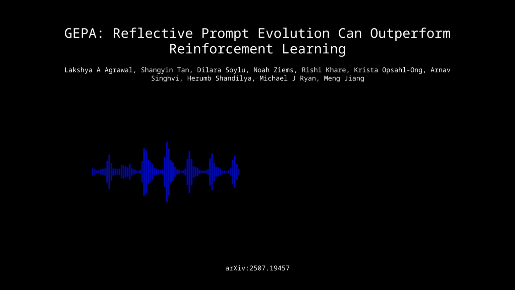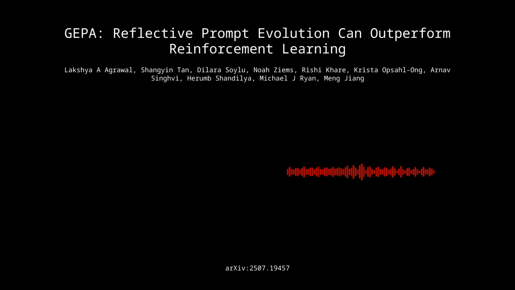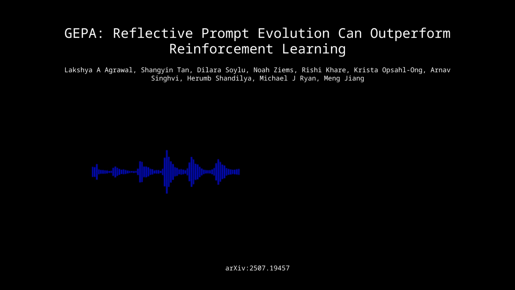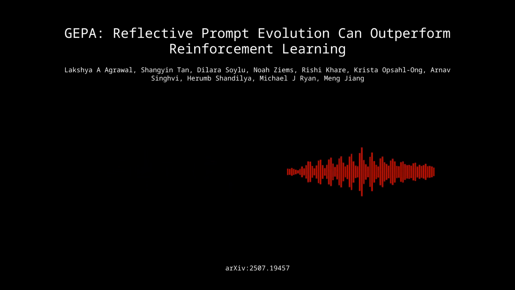GEPA's reflectively evolved instructions stay remarkably compact while delivering those big performance gains. How much shorter? Up to 9.2 times shorter than prompts from MIPROv2 in their tests. Wow, nearly 10x shorter. That's a massive difference for cost and speed. Huge impact. Lowers runtime cost, decreases latency, improves overall system efficiency. The paper even shows higher performance often correlates with these shorter prompts from GEPA. It's a win-win. Okay, final observation.